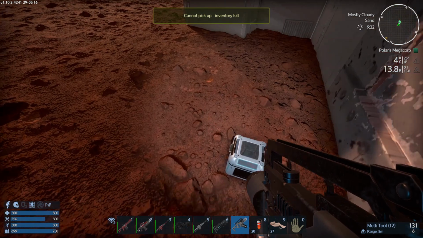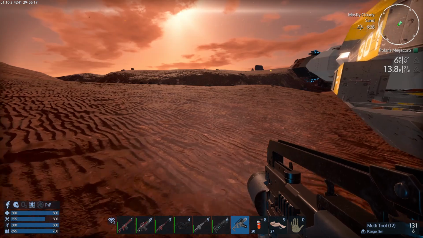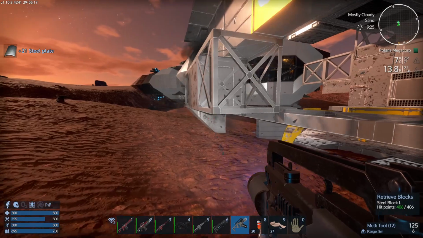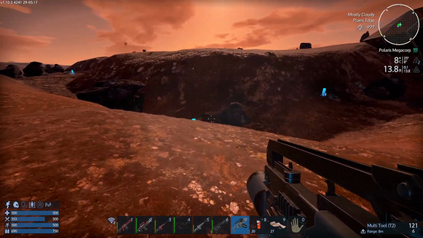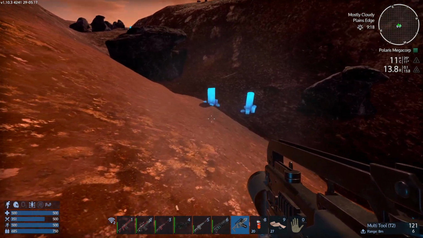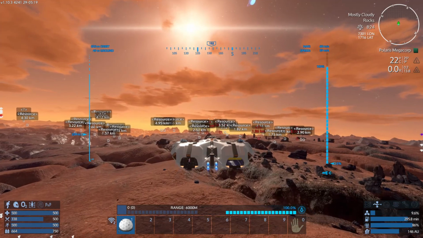Inventory full. Now, it doesn't grab me, guys. It's just steel plates, nothing great. Just going to dive down and get the pentaxid from here as well. Just keep stacking, just keep collecting this stuff. We've got loads and loads of resources on this planet.